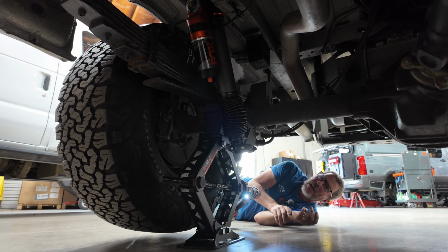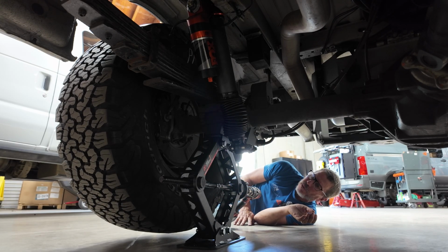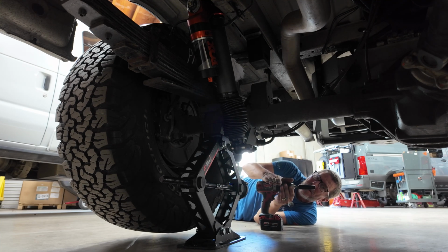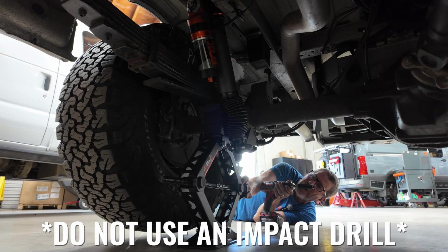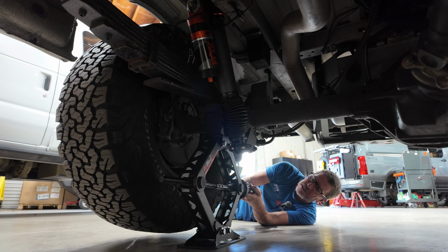Now typically these vans come in at about 10,000 pounds, so you're only going to want to pull off one corner at a time when you're doing your tire replacement. But it's a pretty simple little thing. Again, we're using an M18 or better drill. Do not use an impact of any type on this. You will damage the planetary gear, and you will not be covered under warranty. So make sure you're using a drill. This has a 1/2-inch drive on it. Let's come down now.